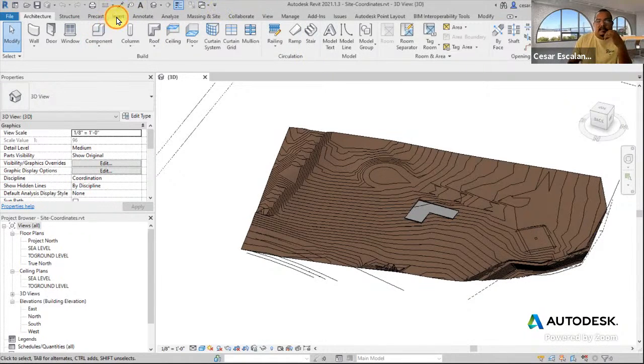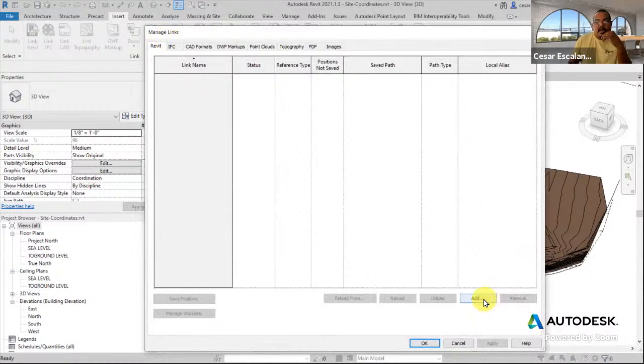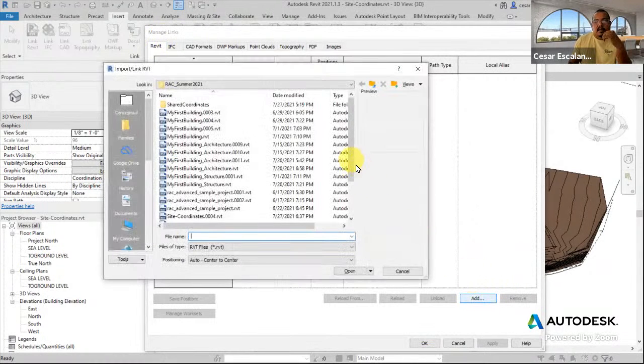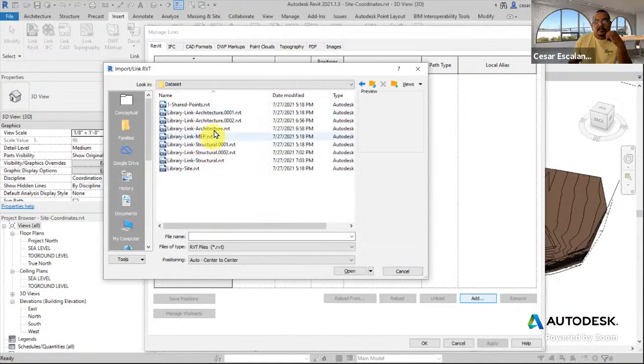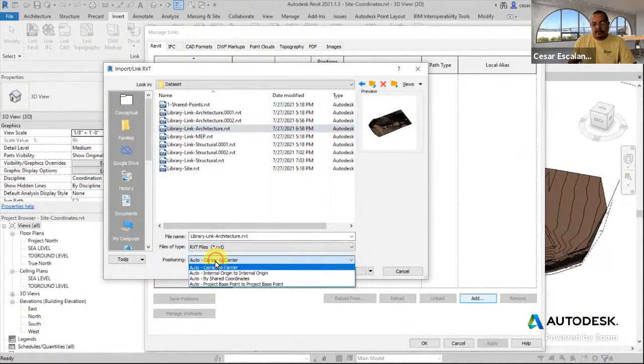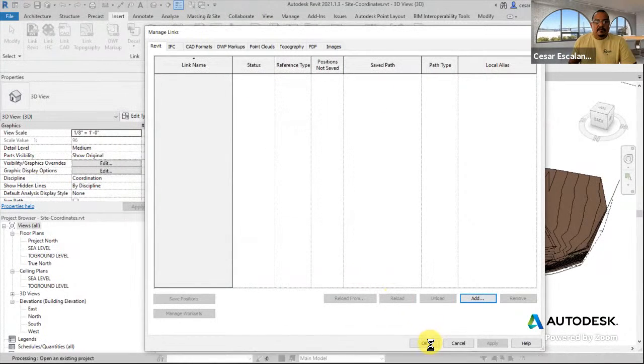So when I go to insert, manage links, I add the architectural model, and in the positioning, I don't have to align again. All I need to do is insert the model using shared coordinates. And hit OK.